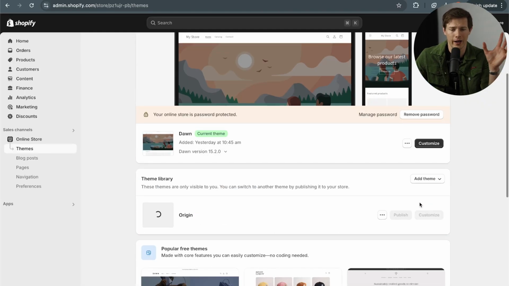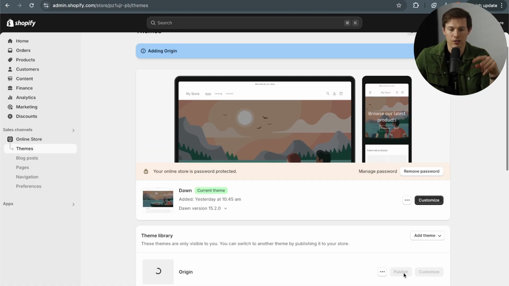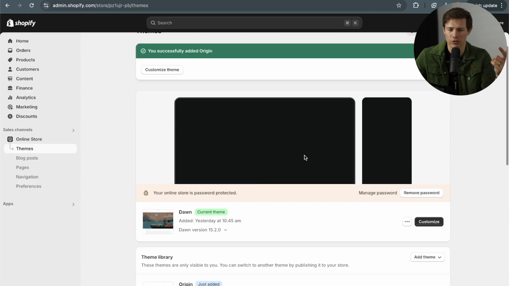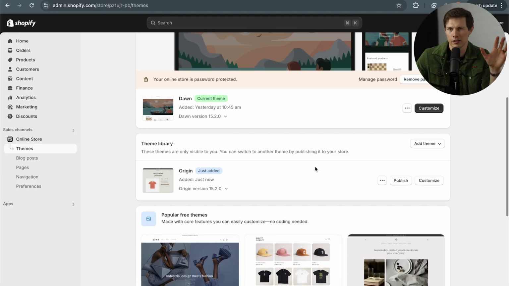Now, before you actually continue, this is something that a lot of people get wrong. They get the new theme and they're like, why is it not showing? Why don't I have that new theme yet? And the reason, there's two things. One is because you didn't publish that theme. You still have the Dawn theme up here. So this is showing you what's actually active. And these are the other themes you have, but you don't actually use yet. So if you ever want to migrate to a new theme, that's kind of what this process is meant for.